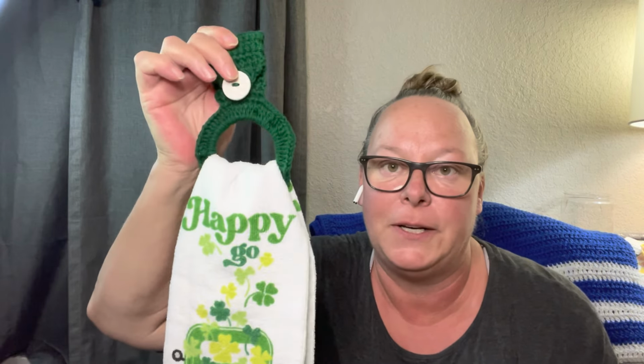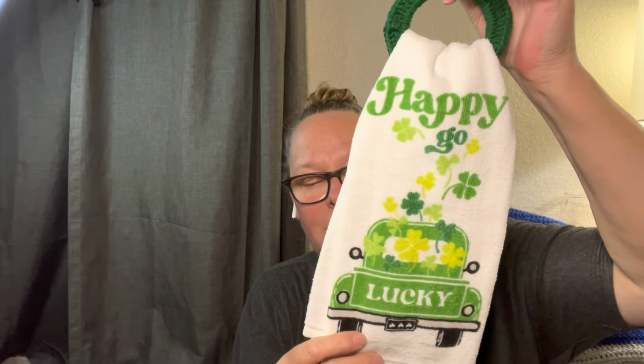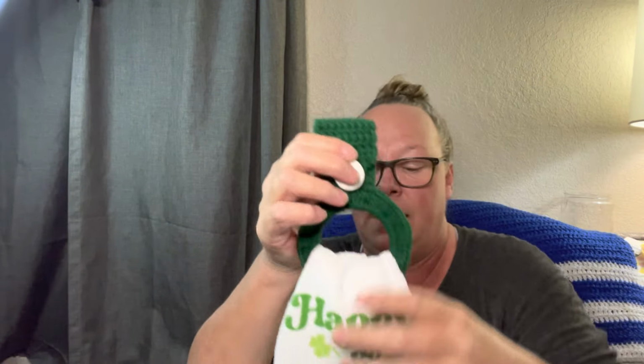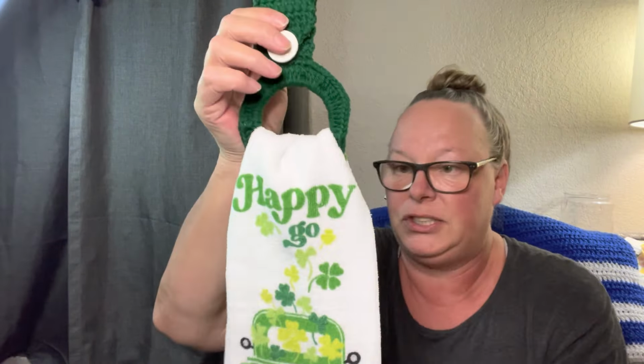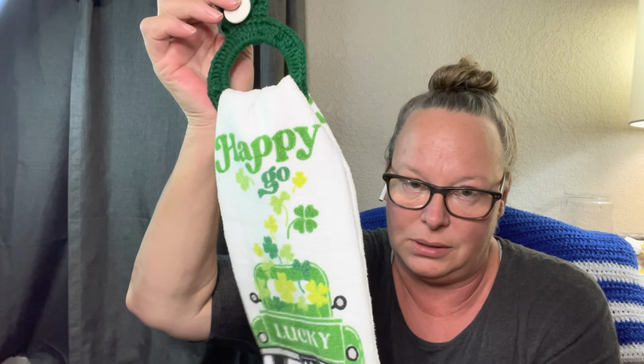So maybe next year I'll be able to find another St. Patrick's Day towel. It doesn't necessarily have to be this particular image, either just shamrocks or something. But yeah, this is the only terry cloth towel they had left. So maybe next year I'll get one more, and I'll just get it before they go on sale, because then they're just gone.